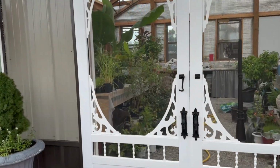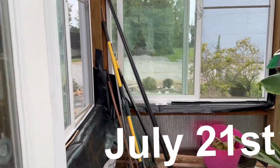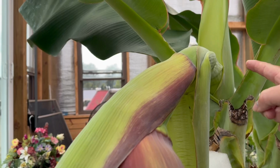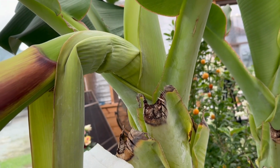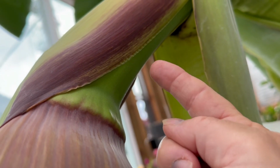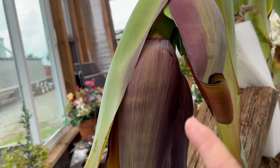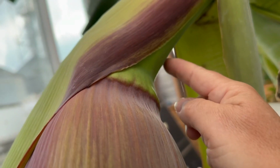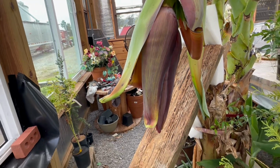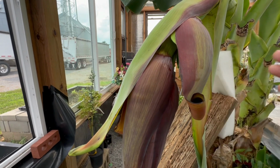Okay, so today is July 21st, and I want you to see what my banana tree is doing. We've talked about this bloom coming out. You can see how the neck has grown. And you can see underneath here, this part is growing. And here is like a petal. And then here is a petal. And then you can see each petal, and it's producing this neck. As it grows, you can see underneath there's a neck. And then it will continue to travel down. But the exciting thing is underneath these petals are the bananas.